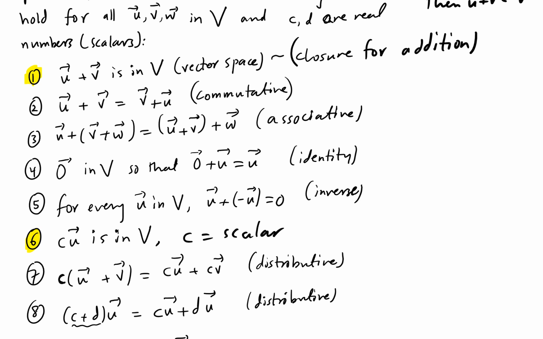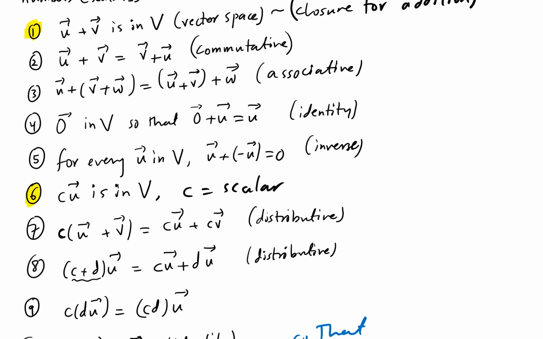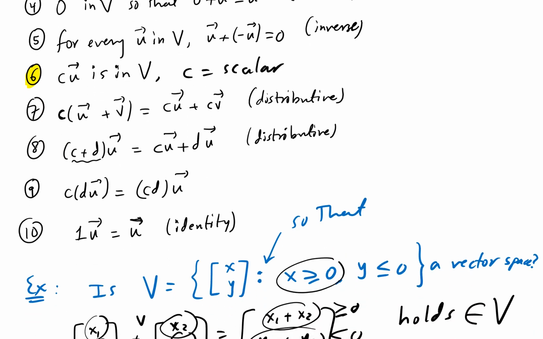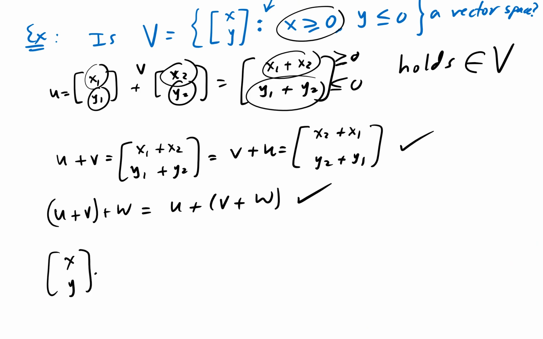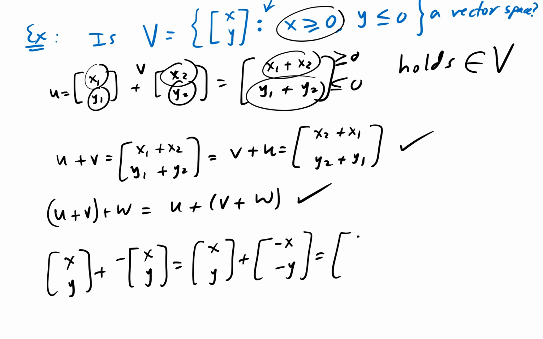So we did u plus v equal v plus u. We did the third one. If we have the 0 vector added to xy, you will get xy back, so that's fine. If you do u minus u, you will get 0 back. So if you do xy plus negative xy, you will get xy plus negative x, negative y. So that would be x minus x and y minus y. So you will get the 0 vector back. So this is fine.